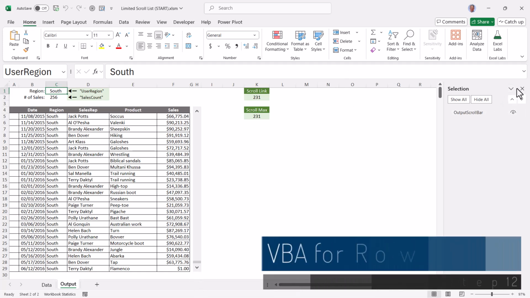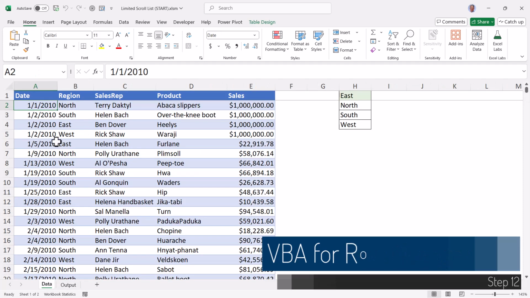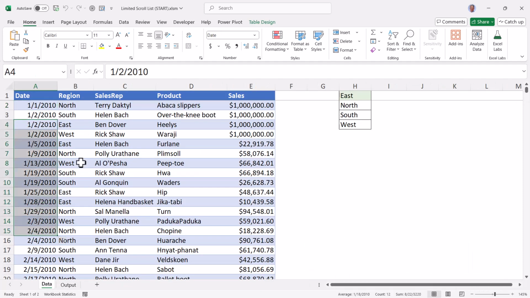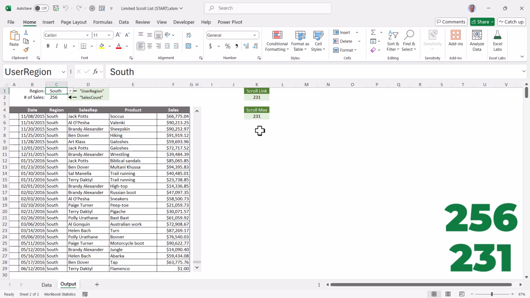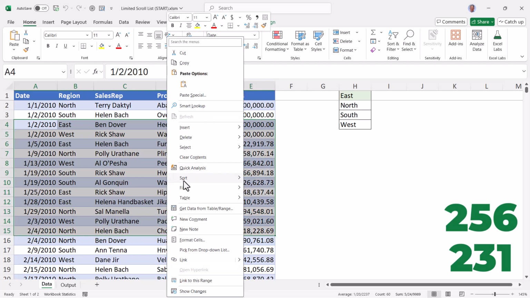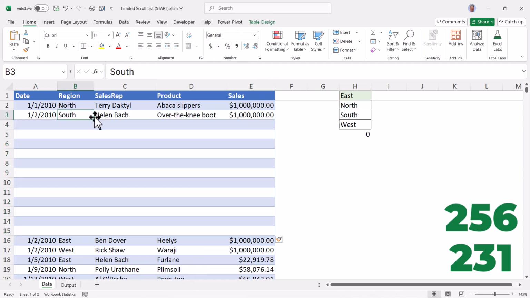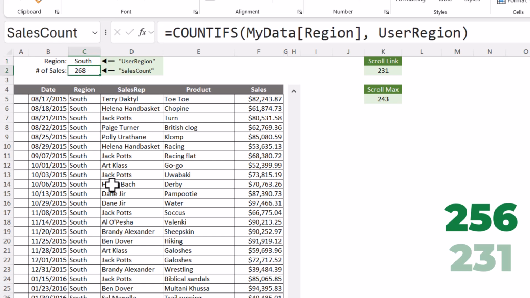There is another complication to this, and that is what happens if the user goes back to the data sheet and adds or removes records. Currently I'm set to South and it says there are 256 records, and the scroll is recalculating to row 231 for that 25 row offset. But if I go back to the data sheet and I'm going to insert a series of rows into this table, if I take South and repeat that for every inserted row, now going back to the output sheet, there are 268 records for South.